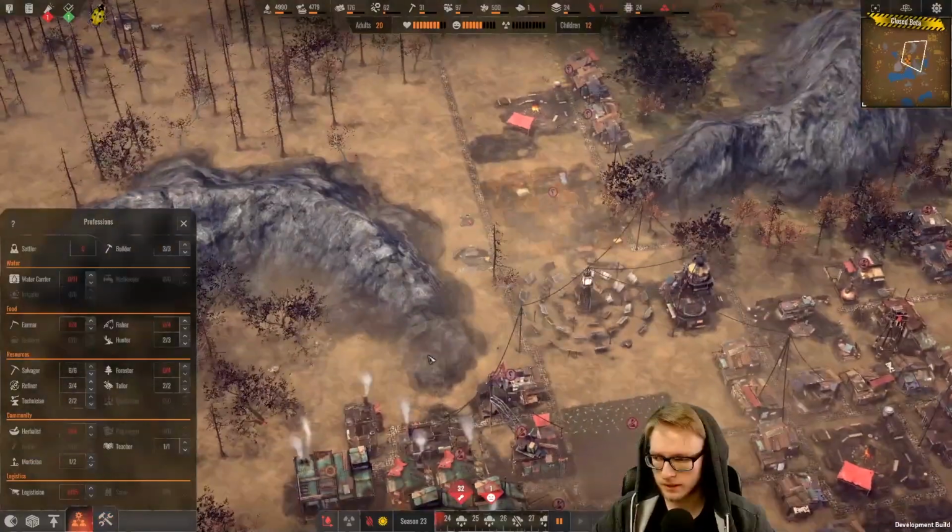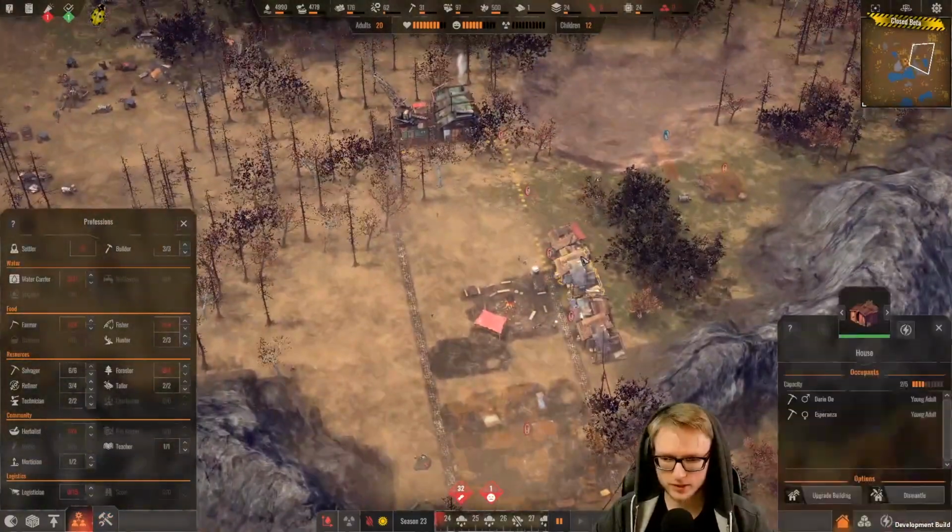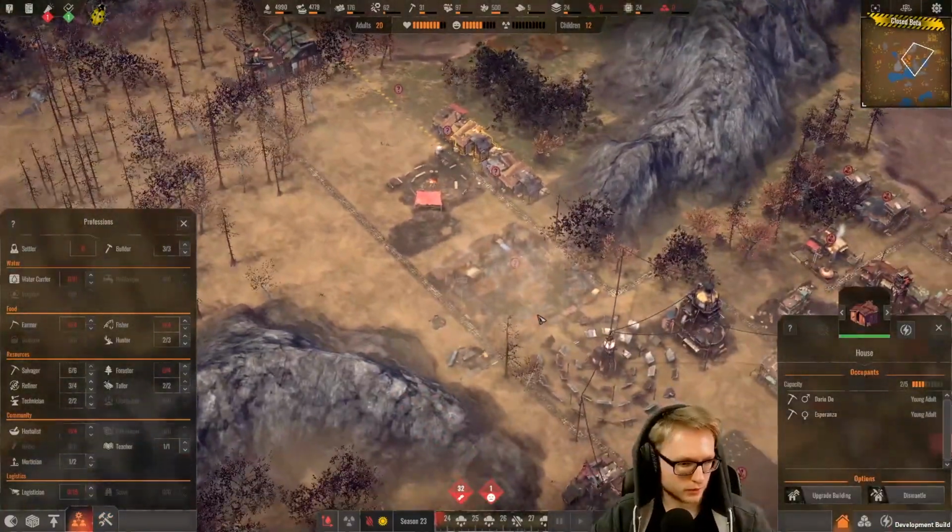So how many builders do I have? I have 3 builders, 6 salvagers. Yeah, this is going to be fun.